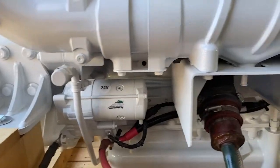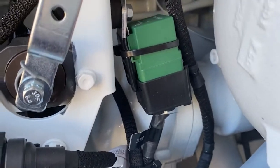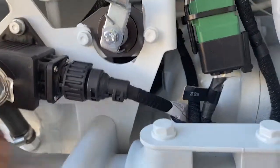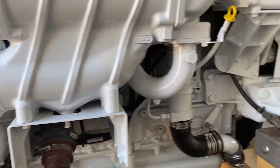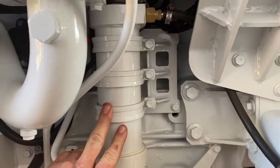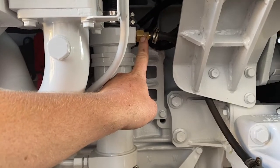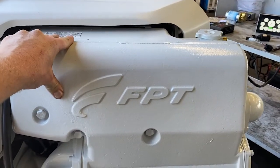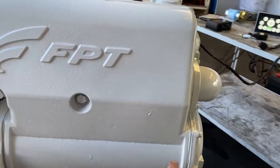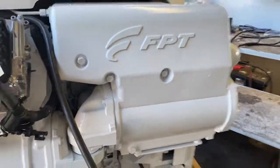There's a 24-volt starter motor here. The water inlet is tucked underneath and the water pump is neatly tucked in behind. These are bronze impeller pumps driven off a shaft off the rear of the timing case, so there is no requirement to access the seawater pumps regularly. There is also a fuel cooler for the return line, and up top is the fresh water-to-seawater heat exchanger with a tube stack running through before discharging out the other side.